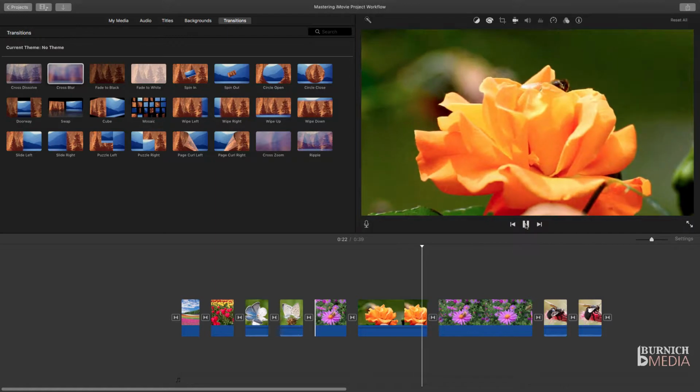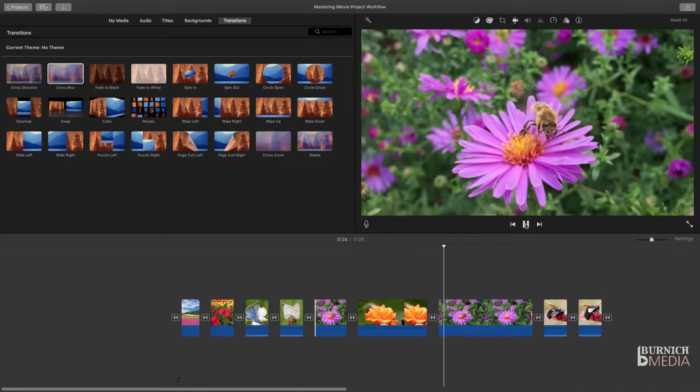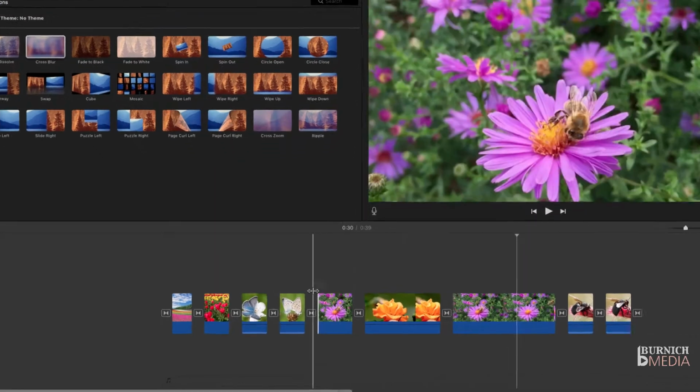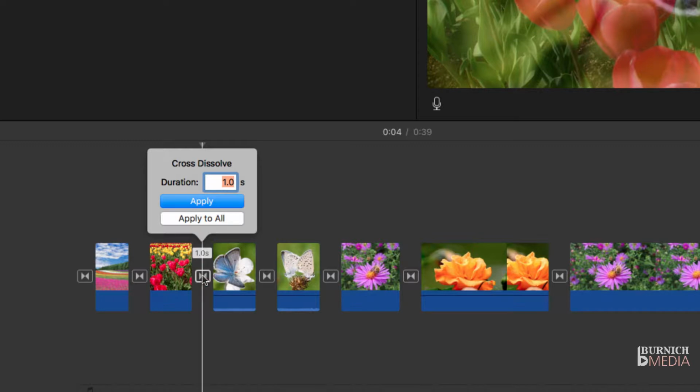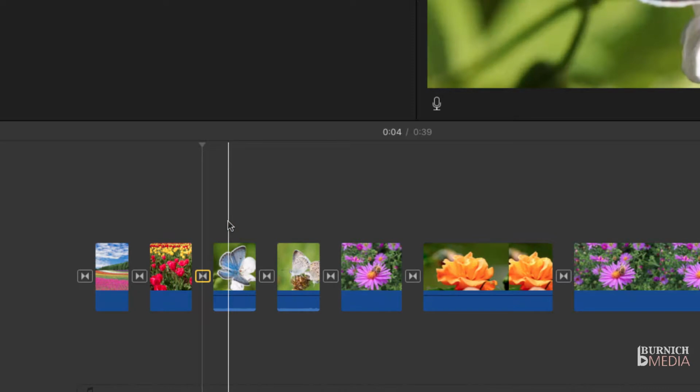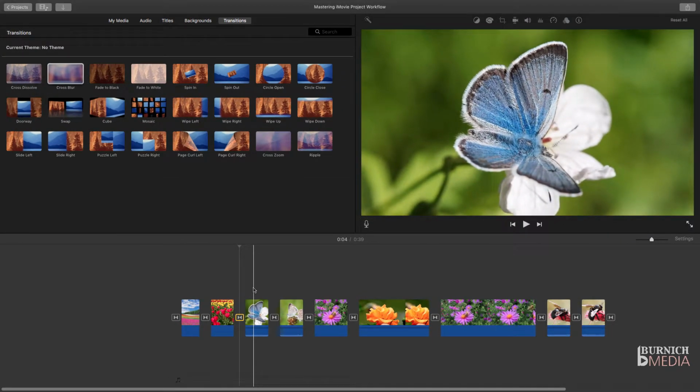It's looking pretty good, but here's a couple of tips before we conclude. When you hover over a transition, its duration will display. Double-click to adjust the duration if needed. Notice you can apply the change in duration to just this one transition or to all transitions currently on the timeline. Let's click Apply to All. Keep in mind the duration you use is just a personal preference.